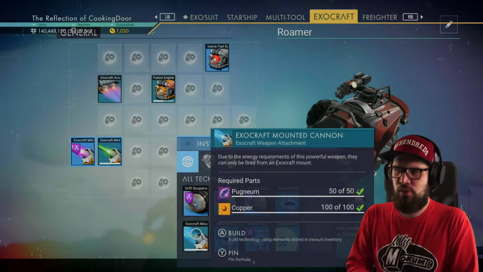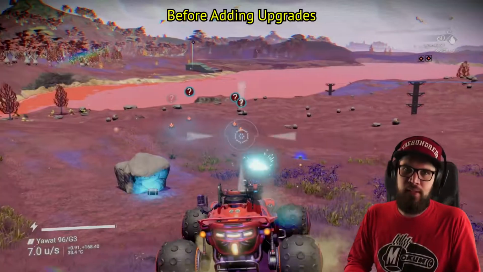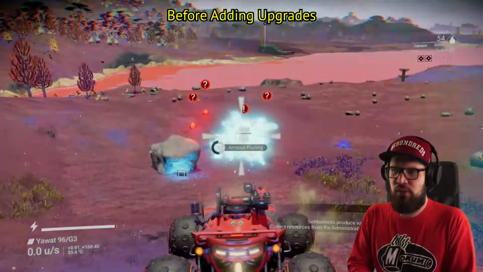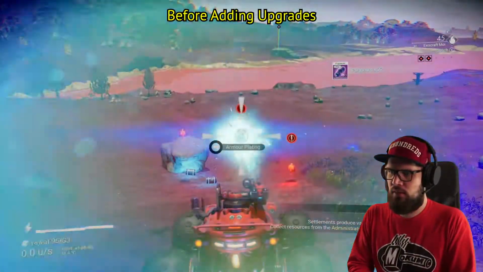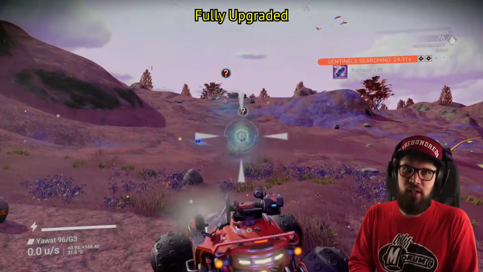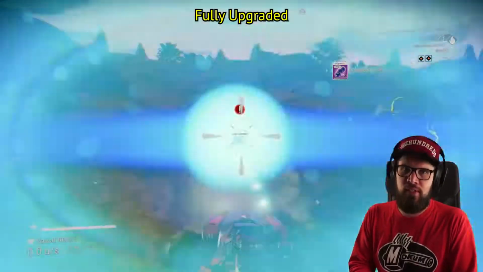Next up, place the Exocraft mounted cannon right here. This will cost you 100 copper and 50 pugnium and will of course allow you to shoot at things from within your Exocraft. It is quite okay damage wise, as you can see in this example, especially the critical hits already land on 1280. In this example of the fully upgraded version, you'll see that the crits are already up to 1888. Do note that again, these aren't max stats upgrade modules, so it could go even higher.